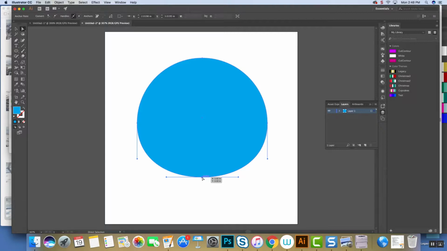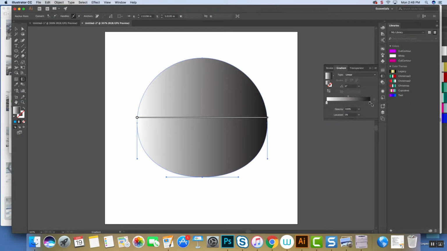Now I'm going to change the fill for my shape here. So I'm going to choose my gradient tool, and when you do that, you should see your gradient options pop up over here. We are going to make the first color in our gradient a white, so we're going to leave that white. And then the second one, we are going to make a light gray. So just double click on that little swatch. If you have all your color palette there, you can click on this other option and it will give you some actual color swatches in there.